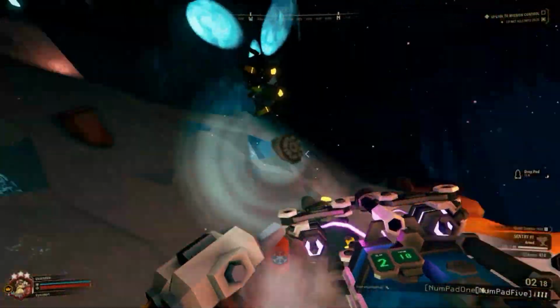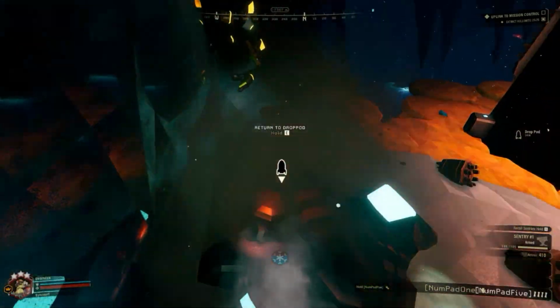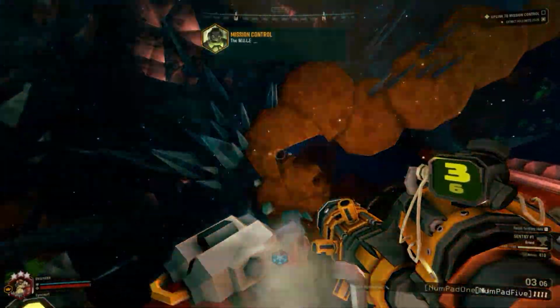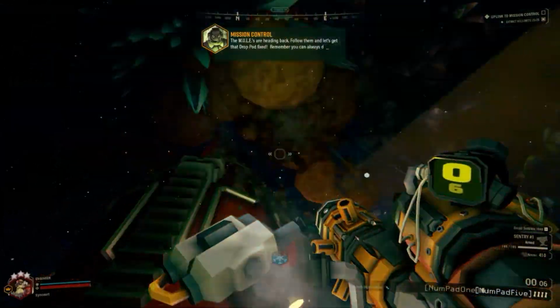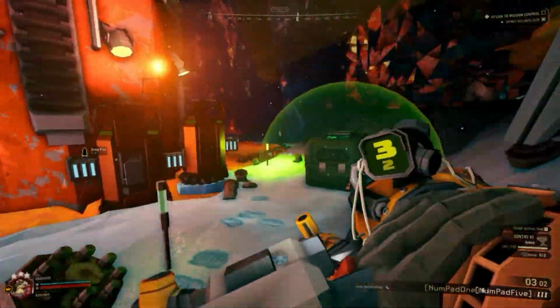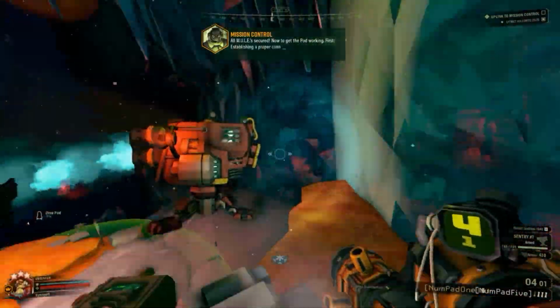Just take your sweet time, old lady. I've got all day. Let's follow the mule. It's heading for the drop pod. The mules are heading back. Follow them and let's get that drop pod fixed. Remember, you can always deposit on the side of the drop pod. All mules are secured. Now to get the pod working.